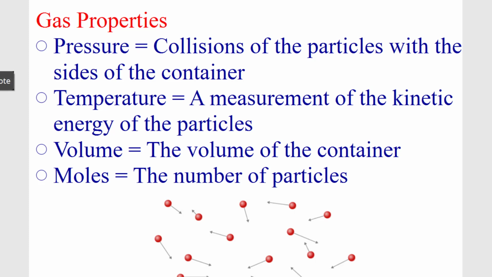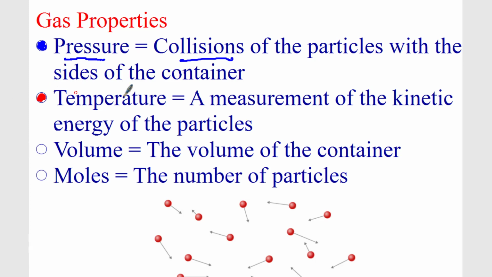Gas properties is what each one of these variables of pressure and temperature and volume and moles are related to when we talk about our gases. And gas pressure is all about the collisions of the particles with each other as well as the sides of the container. That's what develops the pressure of a gas.